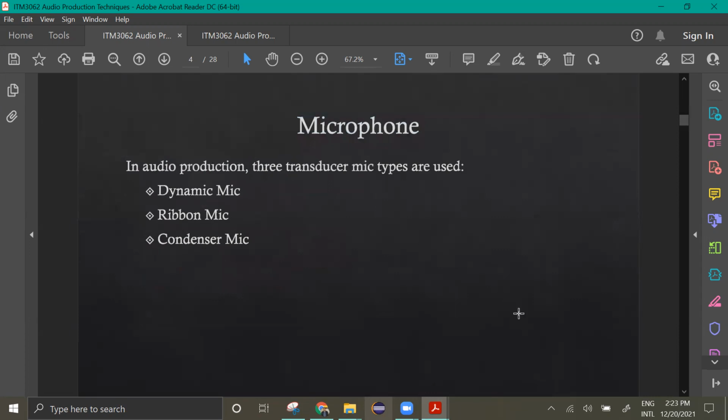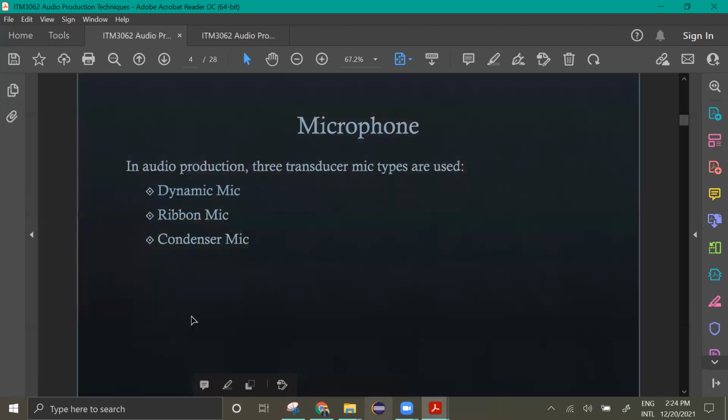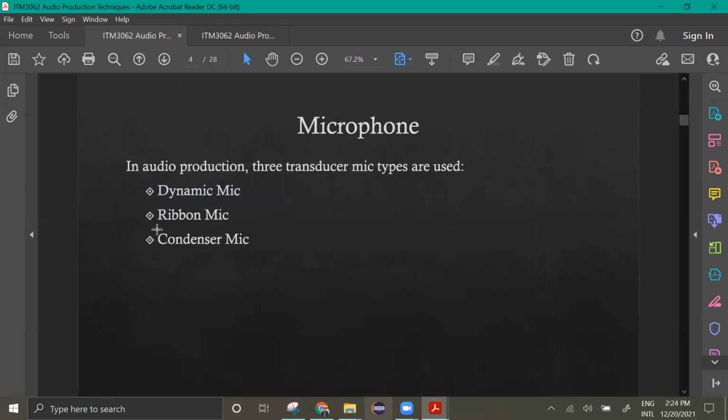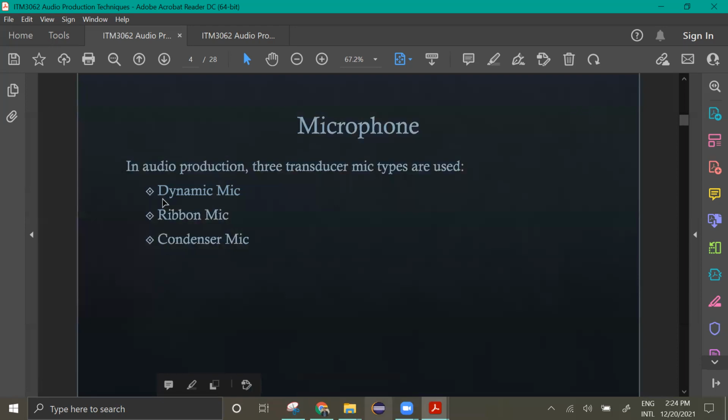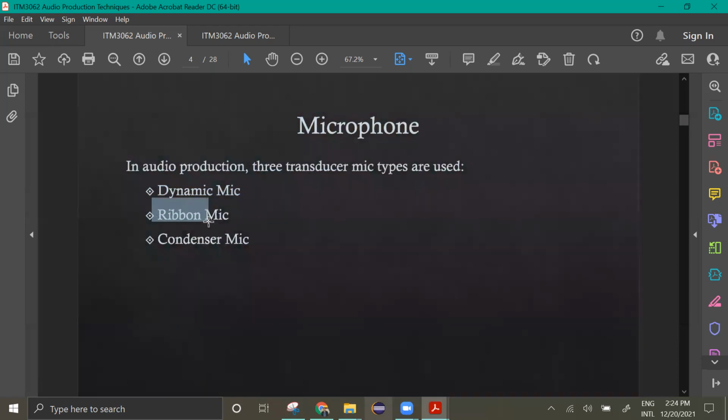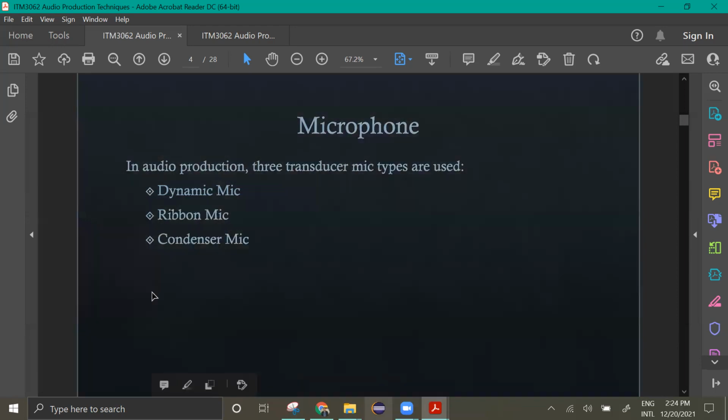In audio production, 3 types of transducer mics are used. The most common one is dynamic mics, and then ribbon mics, not very common, but with modern techniques they are somewhat popular again.